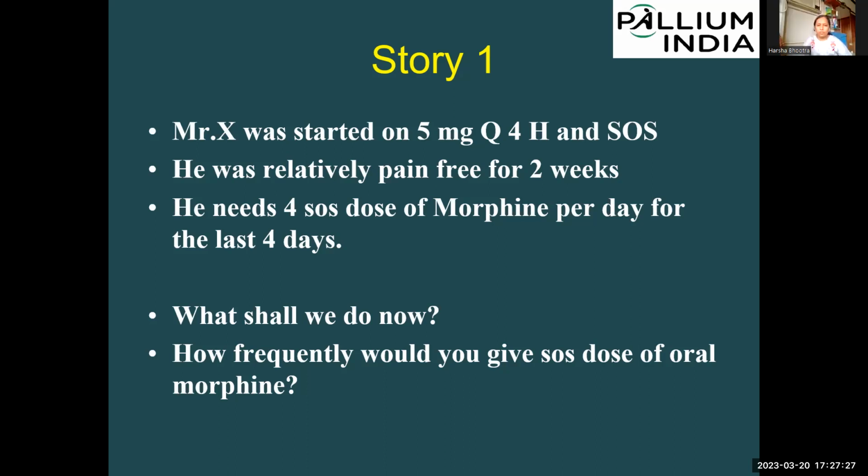Sir, I feel that we need to step up and increase the dose of the morphine which he is taking. Maybe the 5 mg morphine is not sufficient for him. So if we increase the dose to 10 mg for every 4 hourly, the SOS dose requirement may decrease. Okay, thank you, Dr. Harsha. Anybody has any other opinion?